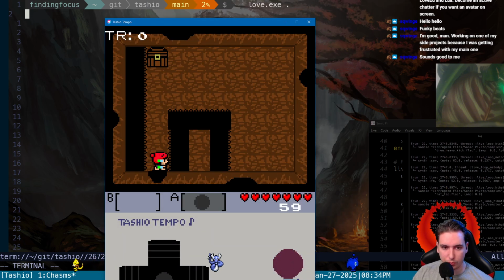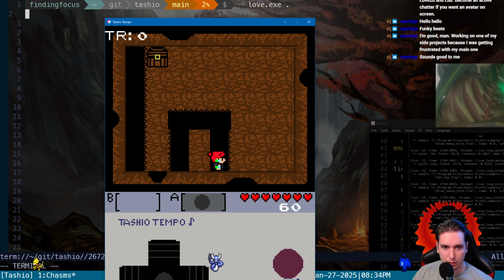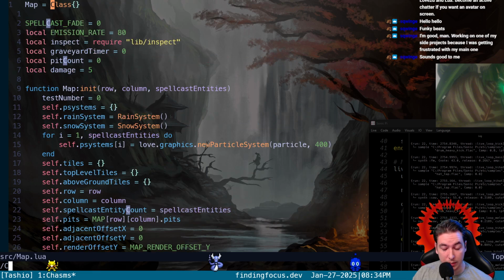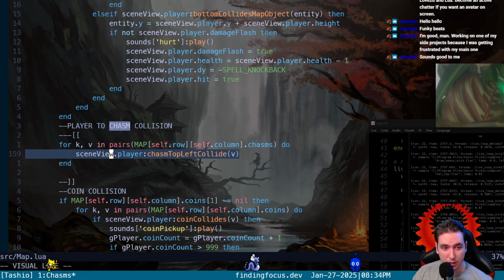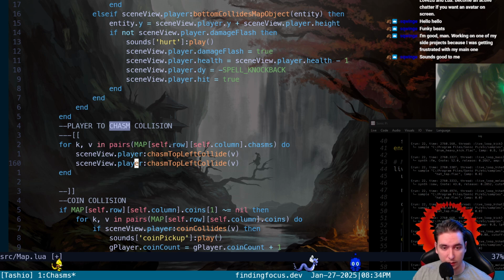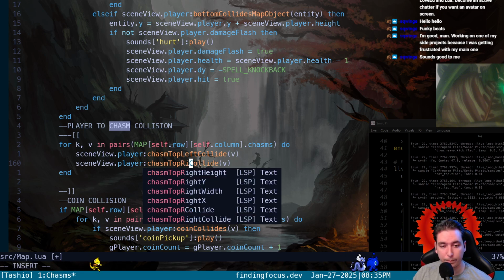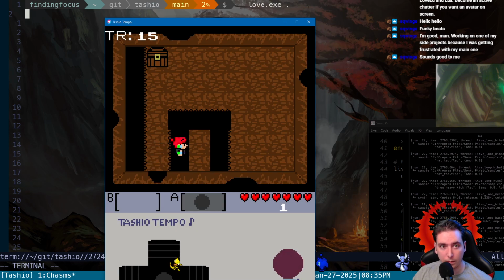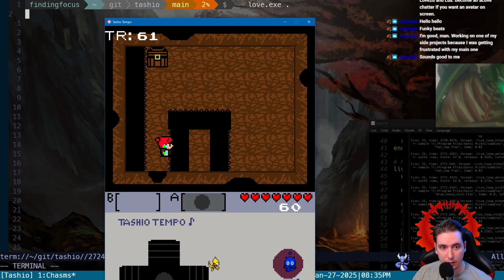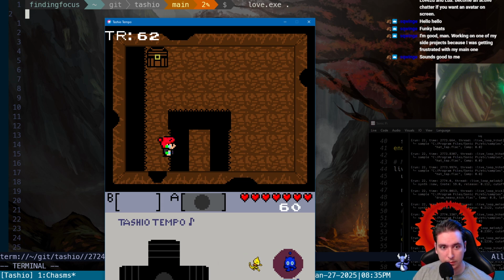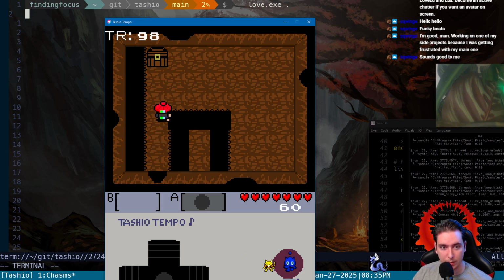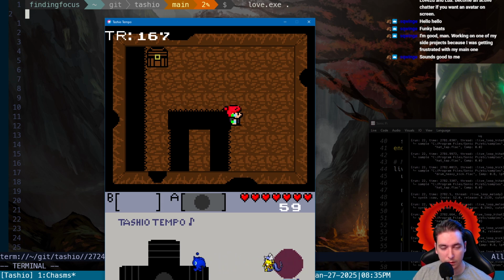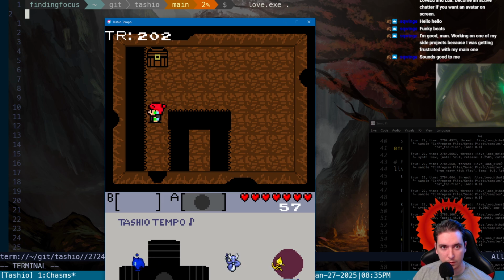So as soon as this top right blue dot collides, we need to run it. So let's go to our map. We'll go to the chasm collision, and we'll just run the top right collide method on every chasm also. Okay. Nice. So yeah, it's looking right, because it's not until we touch the chasm that it increments like that. And this is not incrementing, but this is. Okay, it's looking right.